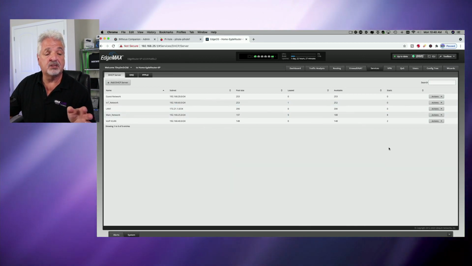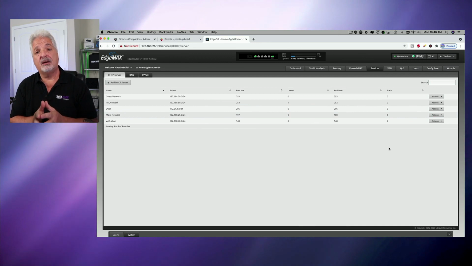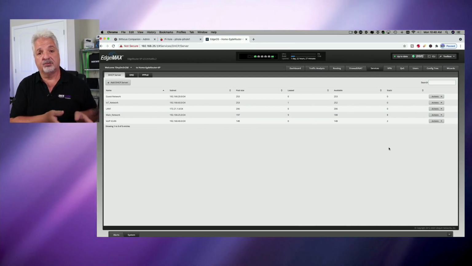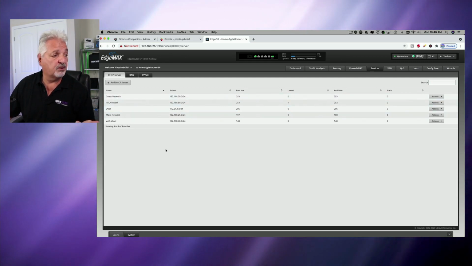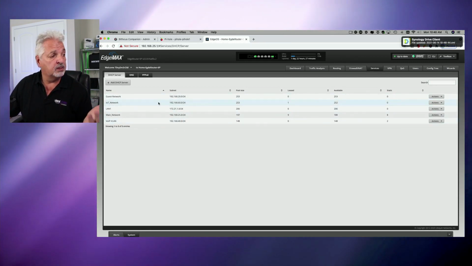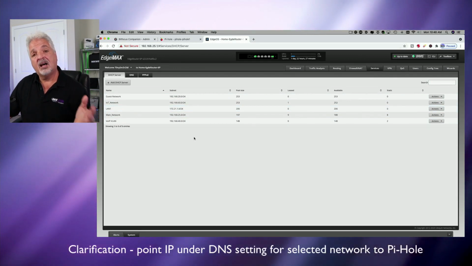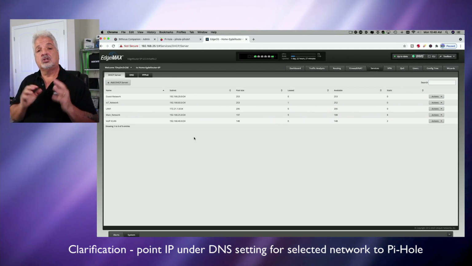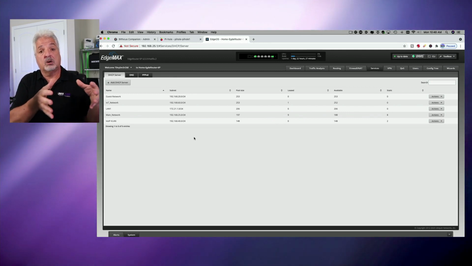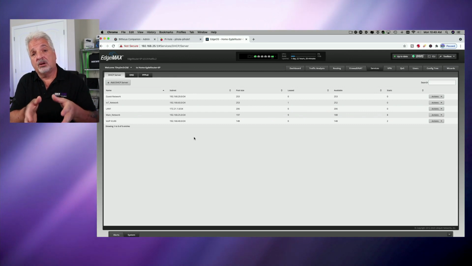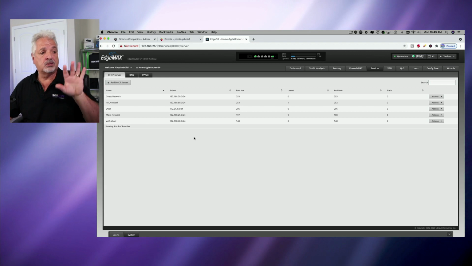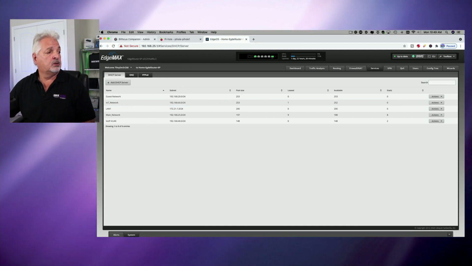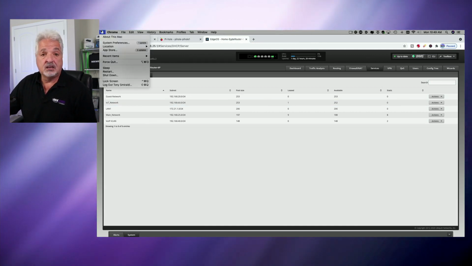And that's really nice because it takes all of the clients on that particular network and it will filter them through Pi-hole. Now, that's not to say I couldn't take a second network or a third network. I could do one or multiple just by changing the IP address here under the services tab. And then obviously you can just choose to take a particular device or maybe a number of devices, maybe 2 or 3 or 4 for whatever reason, and just do it that way on the device itself. So instead of going through the router, you can come up to your device's adapter settings.